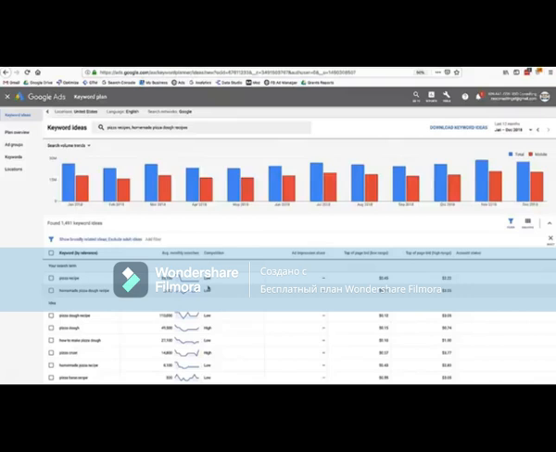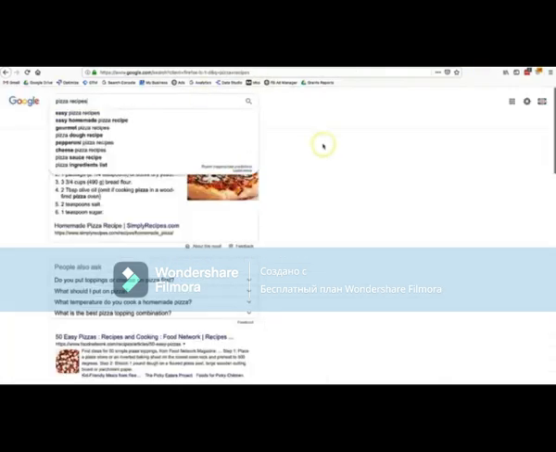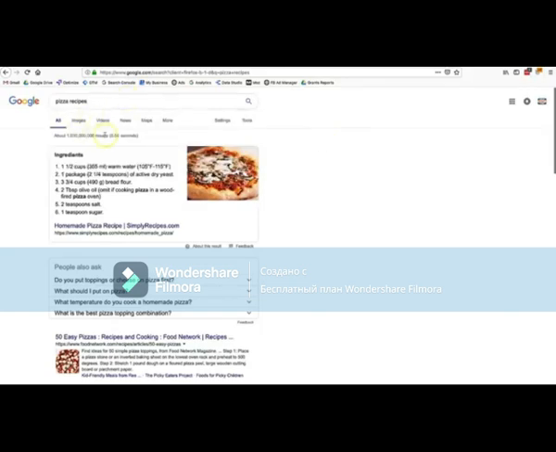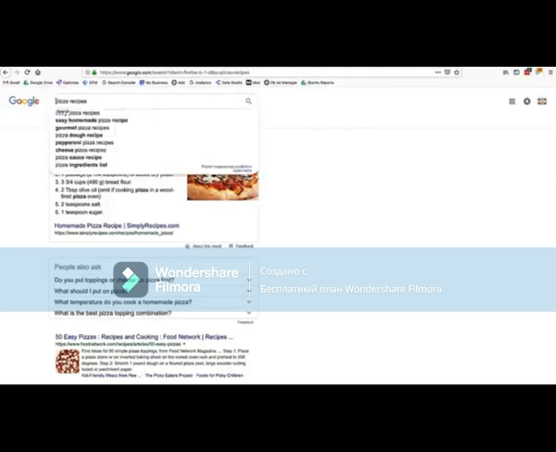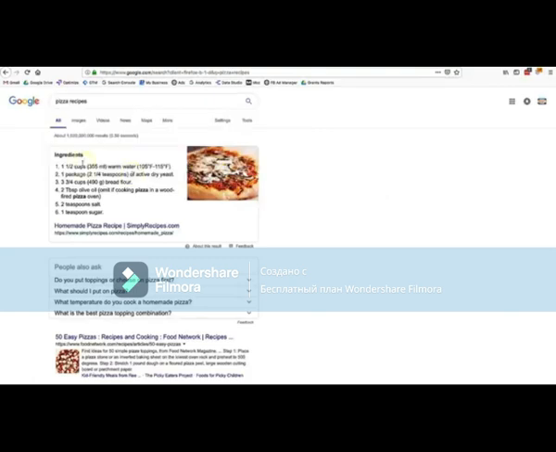So Google's keyword planner tool is going to give me a low, medium, high. Really, what I want to do is get a better sense of that numerically. So what I can do is go into Google's search, type in pizza recipes, and see there's about 1 billion results. That's a lot of results. However, that means every potential web page out there on the internet that mentions pizza recipes is going to be included in this number here.